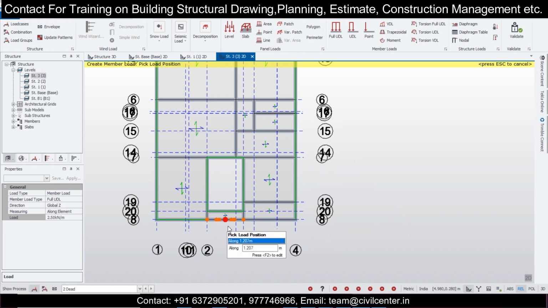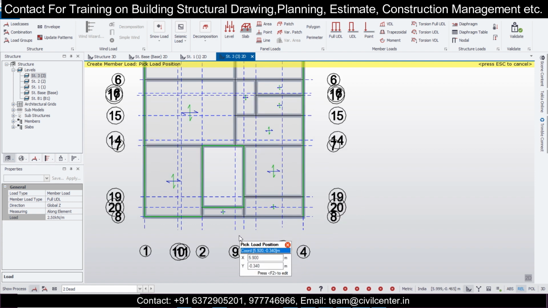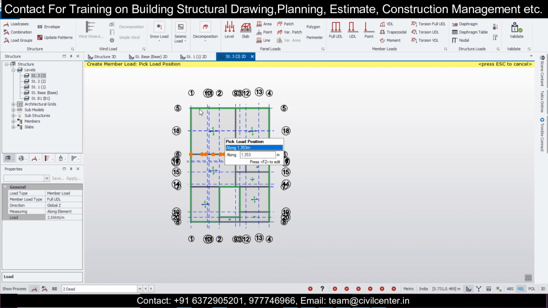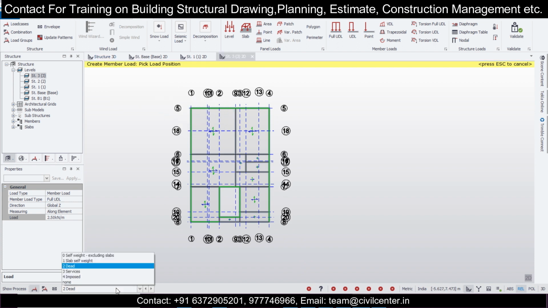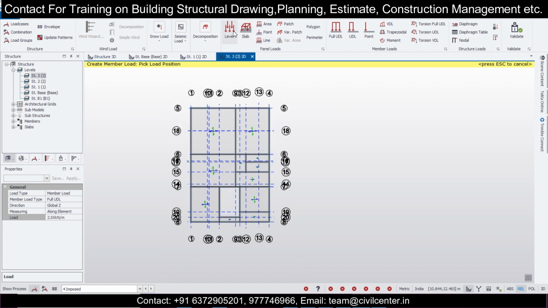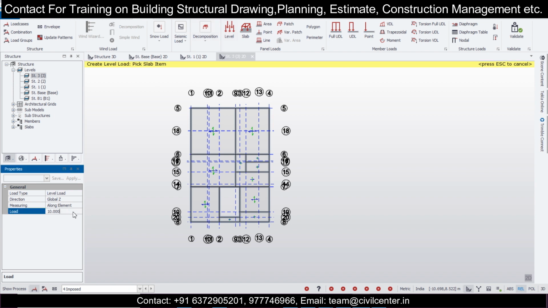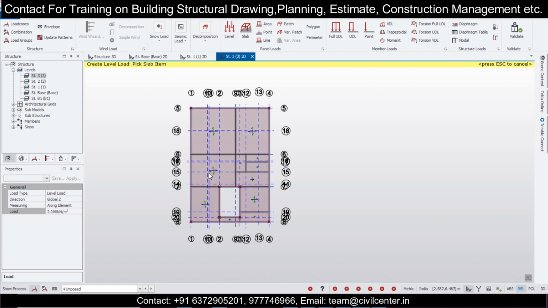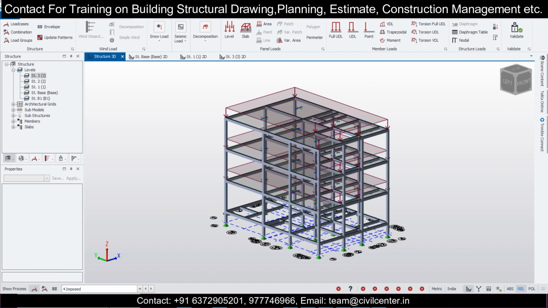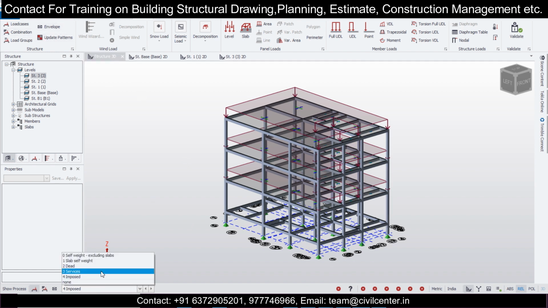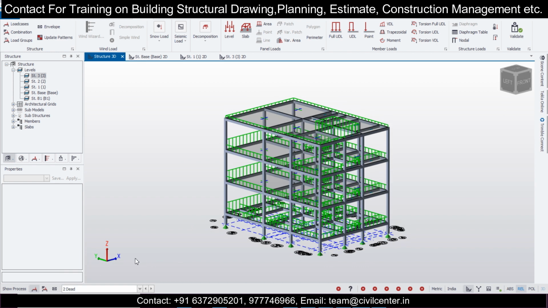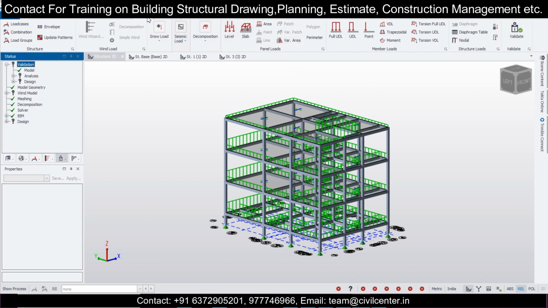So this will be it. Parapet wall, this will be extended like this. So this will be the loadings here, and after the loading here we can apply the imposed loads. Imposed level load of 2 kilonewton per meter, and after applying this level load also, we'll check out our dead load here also. This is the dead load, level load applied, everything has been applied. We'll simply go and validate the model. Validation is okay, and then we'll go to loads.